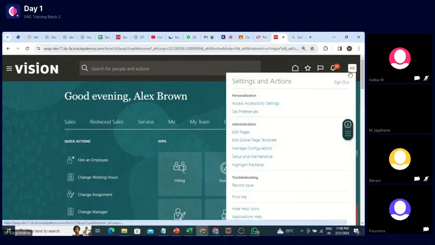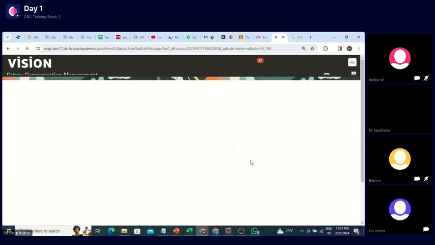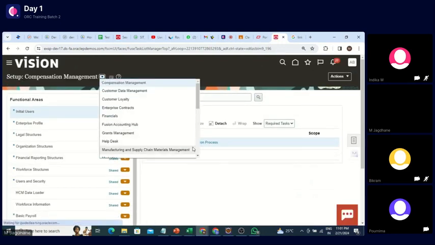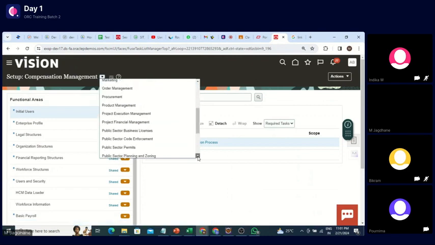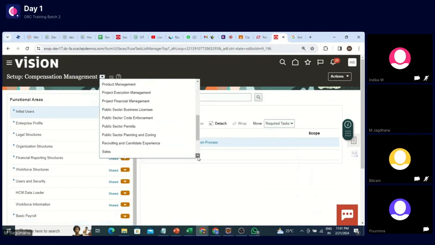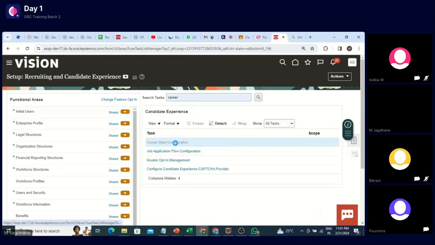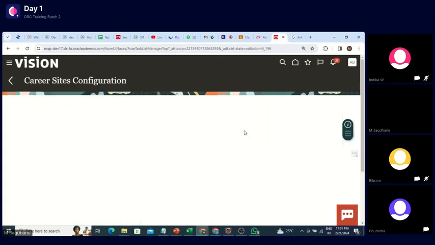Does anybody have any doubt other than this? You just have to move to Setup and make sure that you have selected this offering, Recruiting and Candidate Experience. Then get the career site configuration.